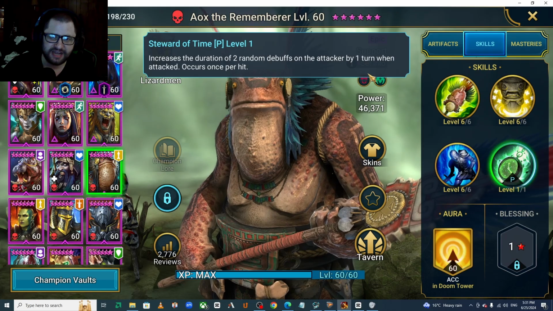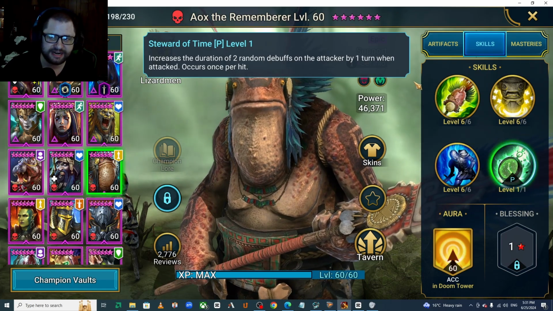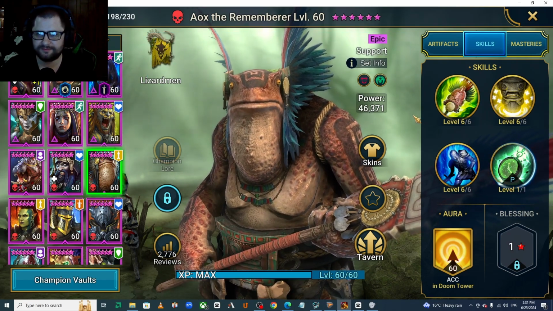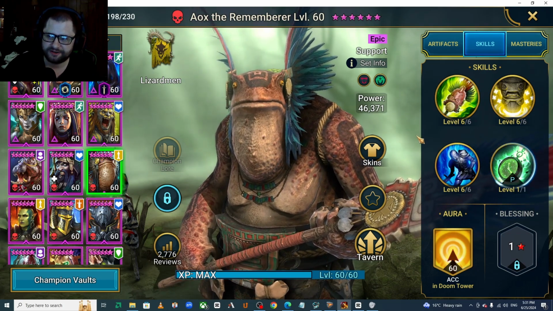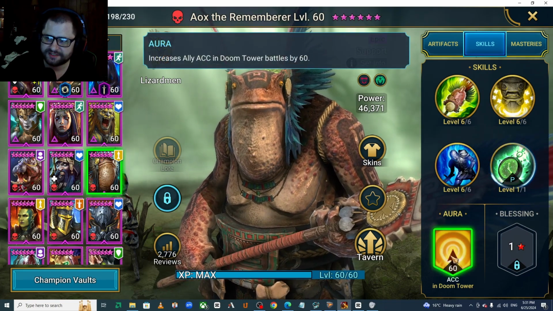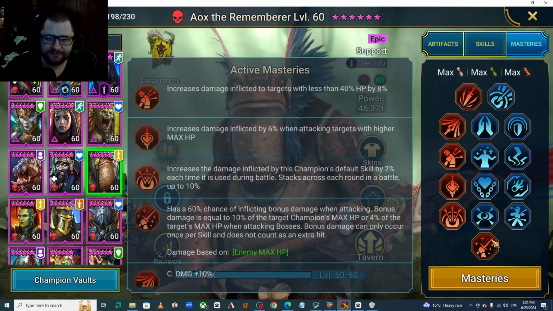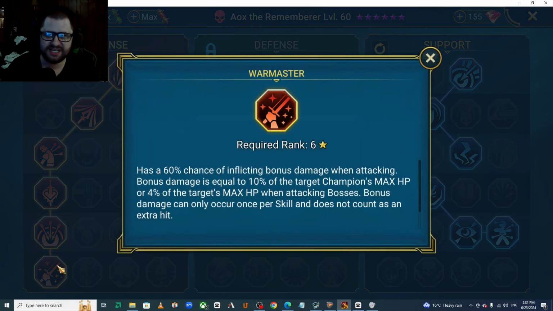And then Steward of Time, a very good passive, increases the duration of 2 random debuffs on the attacker by 1 turn when attacked, occurs once per hit. Very, very good passive. So he's going to be increasing the duration of debuffs on the enemies. 60 accuracy in Doom Tower battles, irrelevant for this video, but very good otherwise. I've gone down the offense tree for War Master. You can run him in your clan boss team. He's going to be very good.